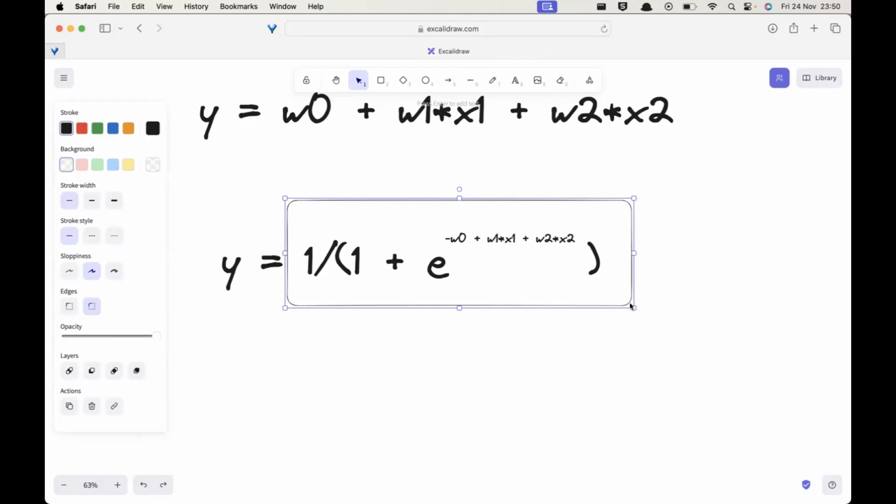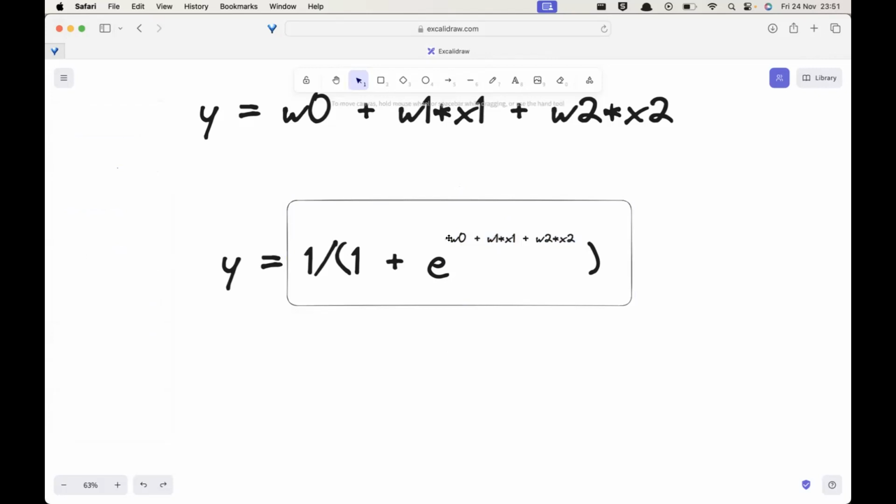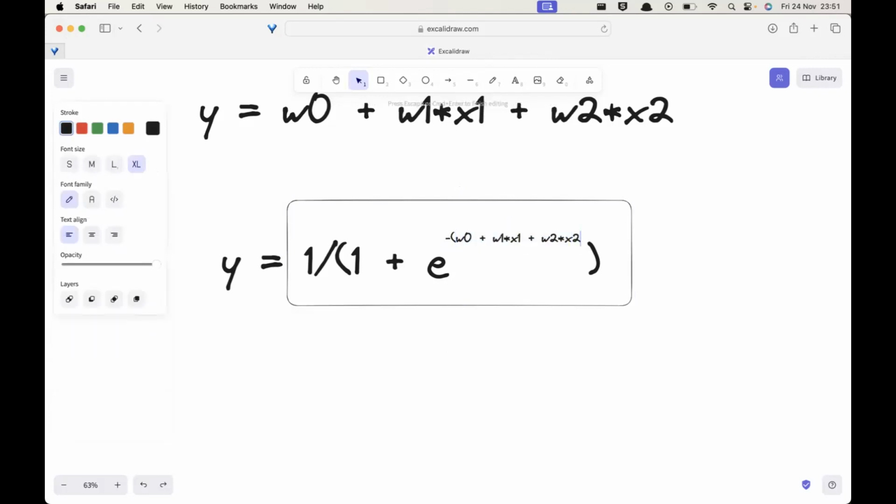I'm telling you, for any value of W1 and W2, this function is always bounded between 0 and 1. Again, I'm nitpicking here. Is there a minus and a bracket there? Yeah, you're correct. That is sloppy me. So it's basically 1 by 1 plus e power minus x, effectively. We're going to do this.